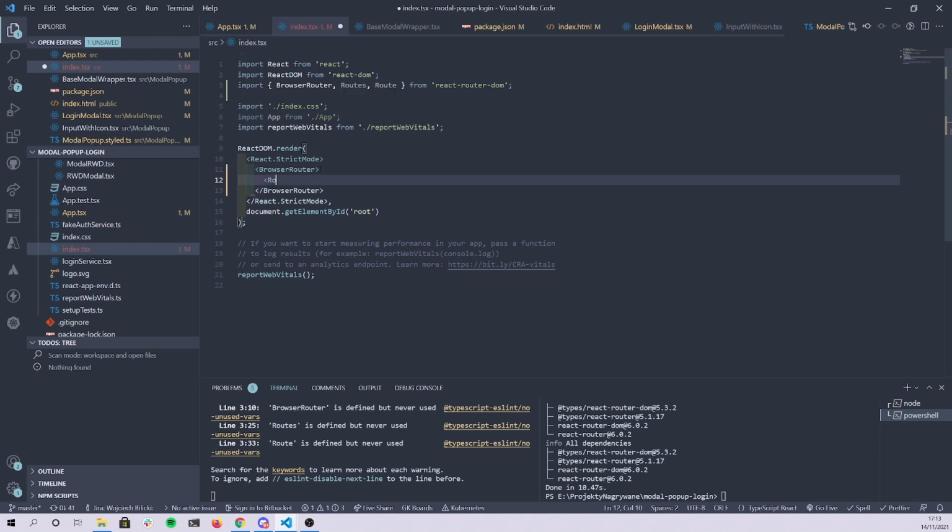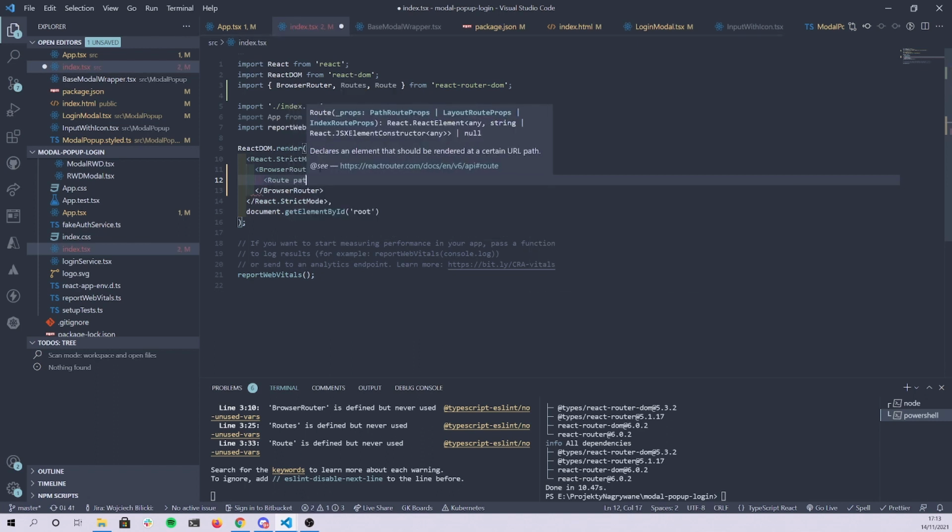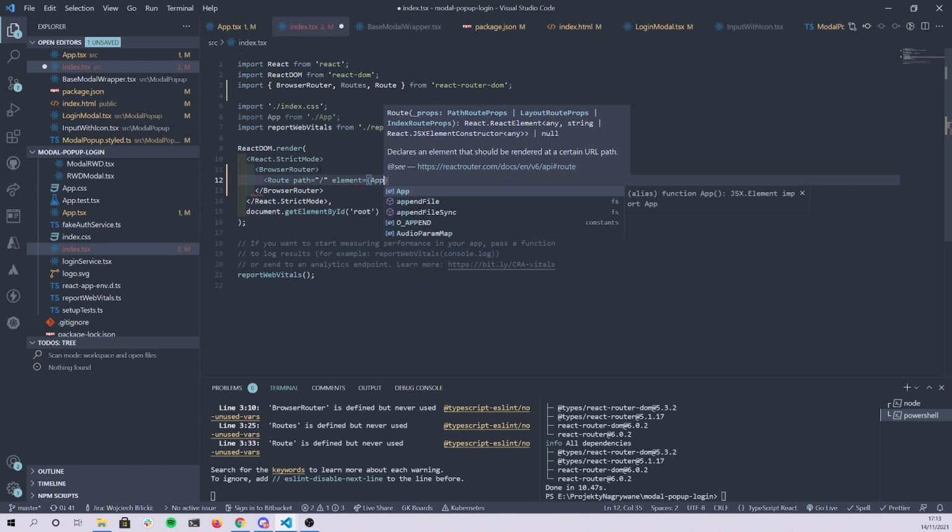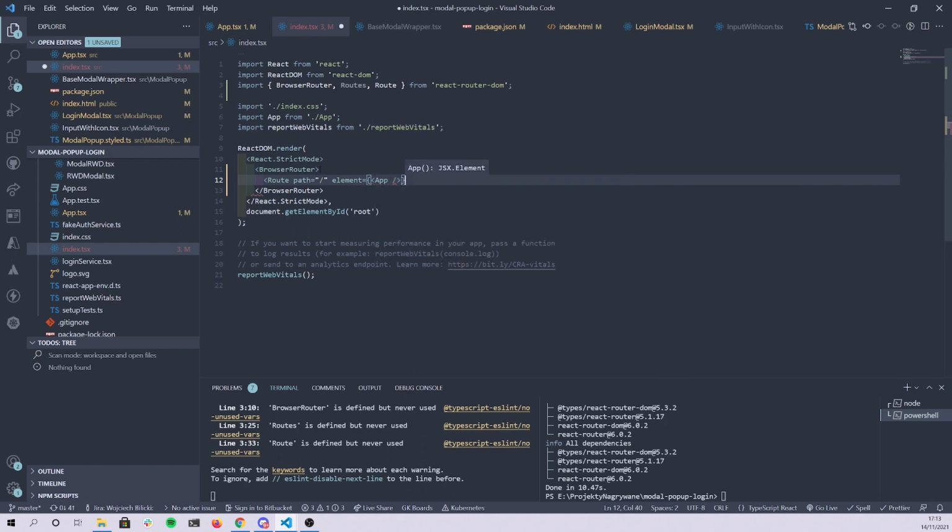Then I'm going to specify one route here. We're going to need a path, and it's going to be the backslash, so like empty path or the root path. And then the element, that's going to be the React component. And it's going to be our main component.